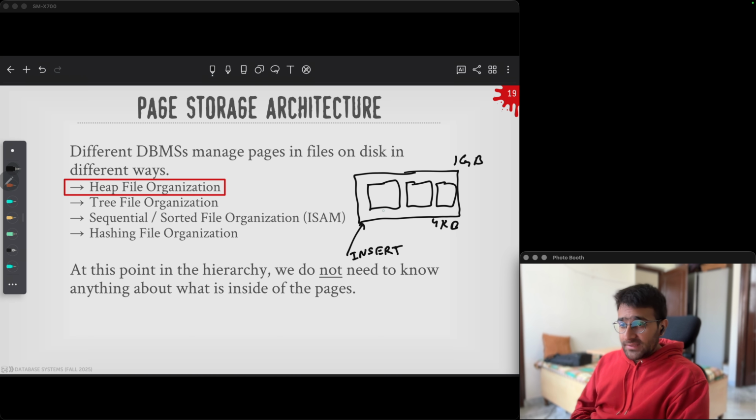So while bulk inserting data, I could use this page. Once I've used this page, I could take a decision. Like if I was building a system for kids, then I would, let's say I've written to this and I want to create some mess. So what I'll do is I'll skip these blocks for no reason, and then I'll write it to the block at 500 megabyte offset. That's a random write.